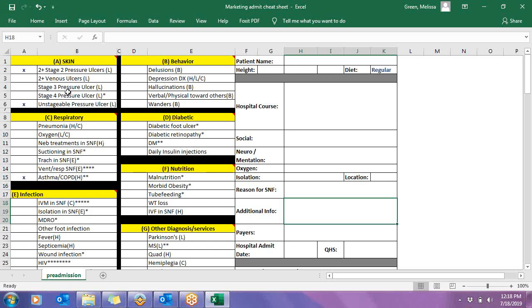So you will see letters next to some of these services or conditions, and that indicates the level that they would be in a nursing category if it impacts it. So the stage 2 would be a special care low in the nursing component. Asthma, COPD, would not only be an H in the nursing component, but would also get 2 NTA points. The asterisks indicate NTA points. So those are add-ons. People that have something with a letter in parentheses as well as asterisks, that's double.